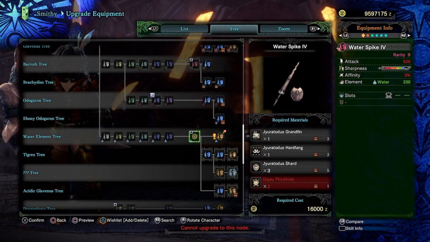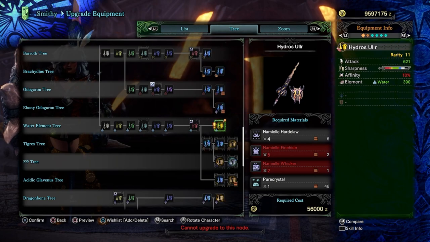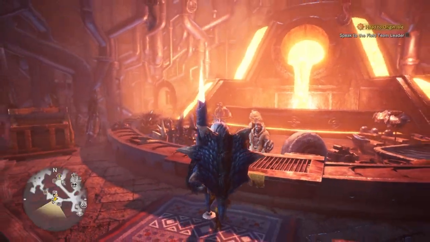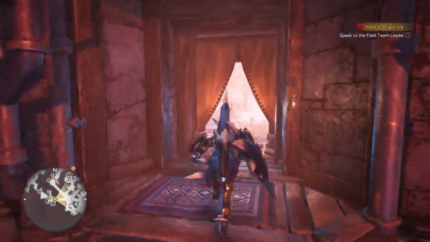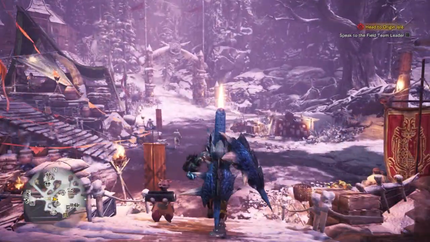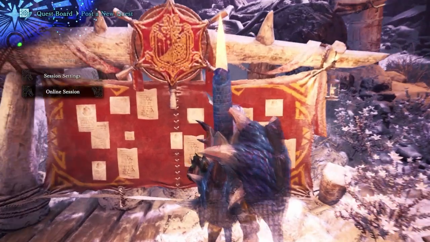All right, well, in between this episode and the next episode, I'm going to farm Namielle. So that's what we're going to do. I really want this, guys. I really want it. Okay, cool. All right, listen, what are we doing next? Okay, I tell you what, we'll finish up on an optional quest. All right, so let's do this.